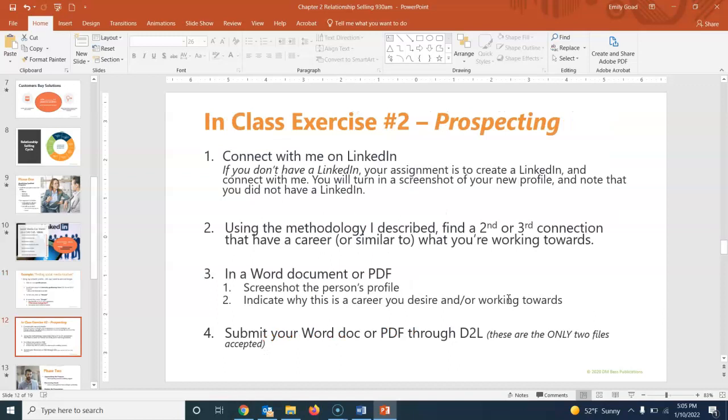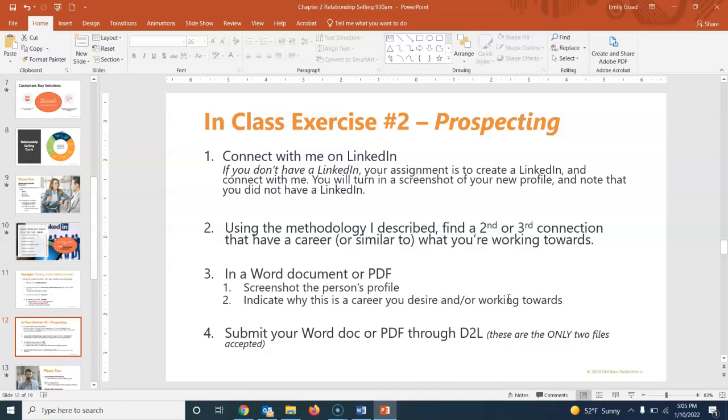So for your second in-class exercise, which is not really in class, you're going to, one, connect with me on LinkedIn. If you don't have a LinkedIn at all, your assignment is to create a LinkedIn.